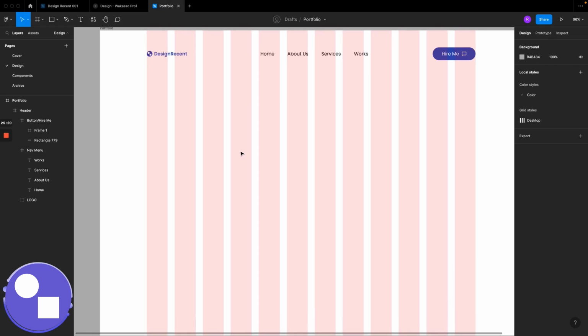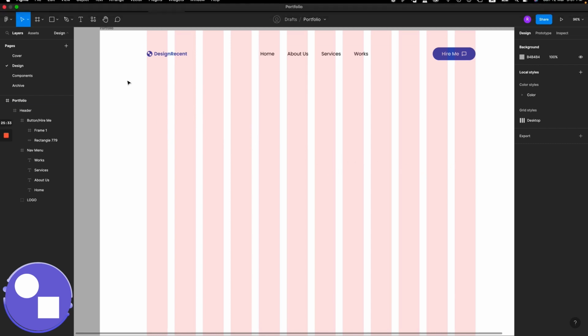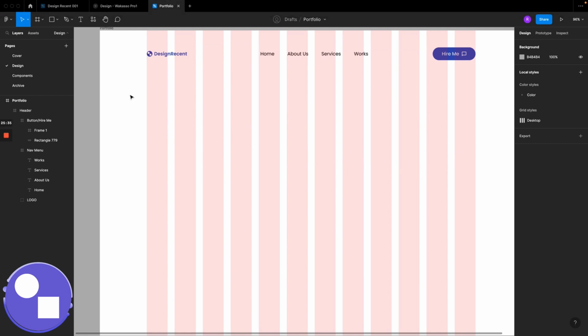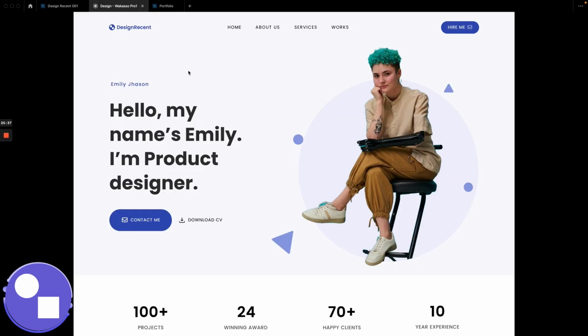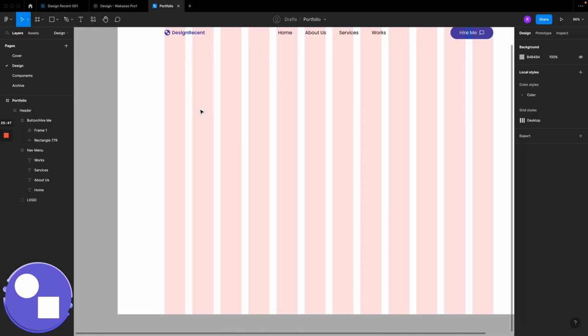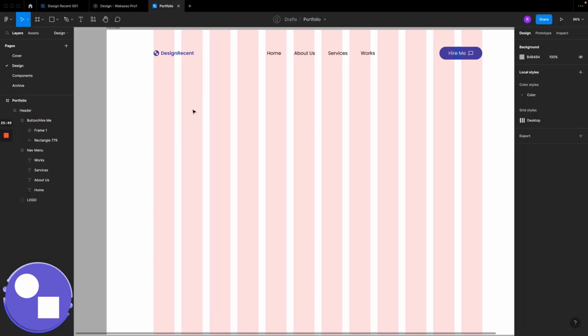We can just start dividing our columns. We already have 12, 1 2 3 4 5 6, and then you need to also take care of the space between them. This one takes the whole 6 sections, and this one takes only 5. Nice. All right, this is how we are going to do it.